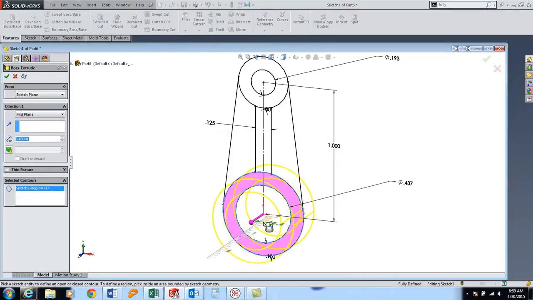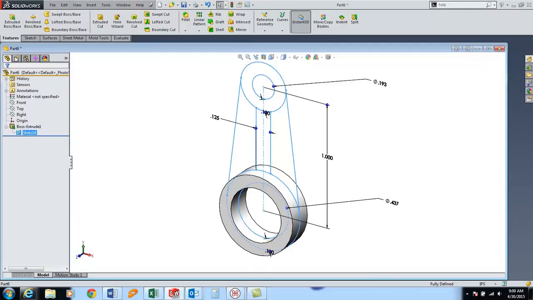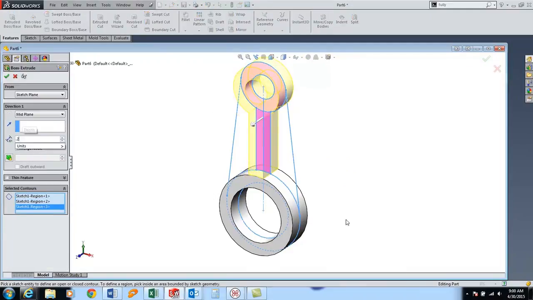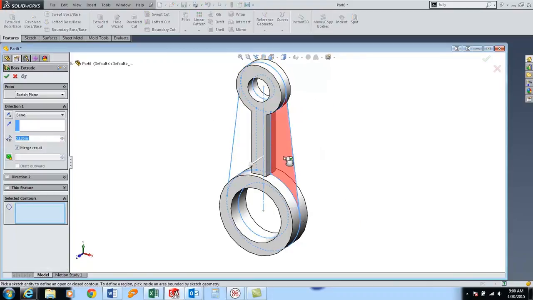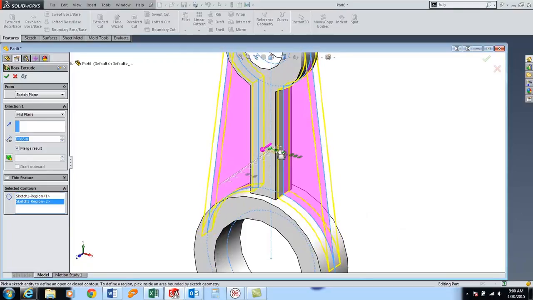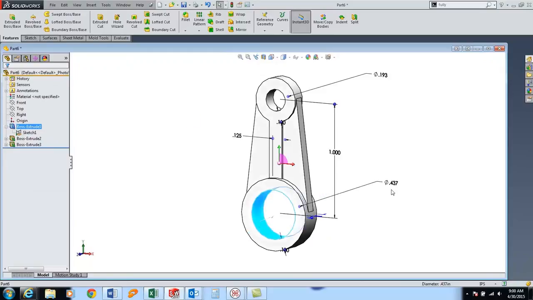Notice I can use the on-screen ruler to quickly measure the exact distance that I want. I'm going to reuse the sketch again by picking it in the Feature Manager tree and extruding it again. This time I'll pick the upper regions of the sketch. Then one last extrusion to define the thickness of this webbing, and now I have a 3D volume that defines my component. If I give it a density, I'll know how much it weighs.